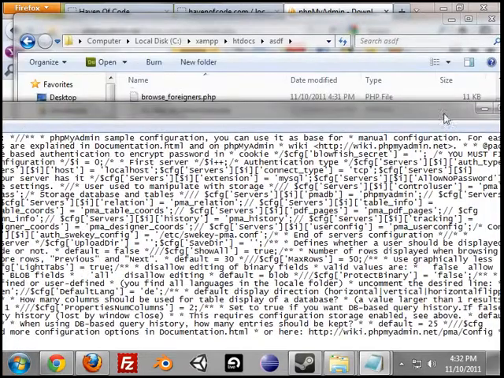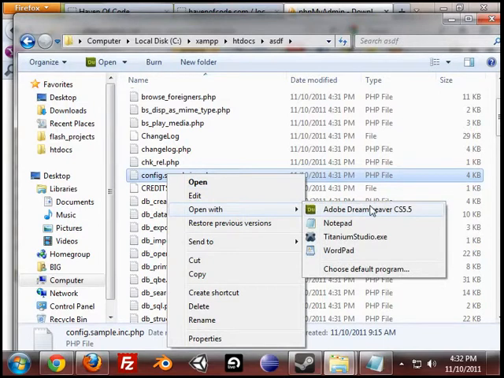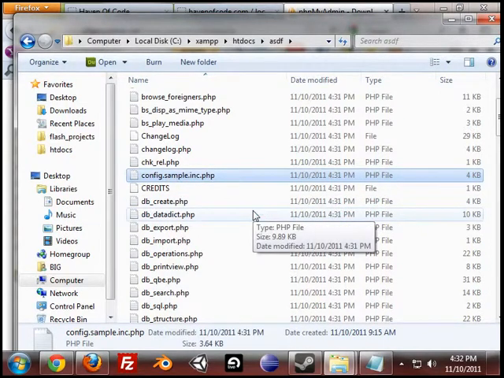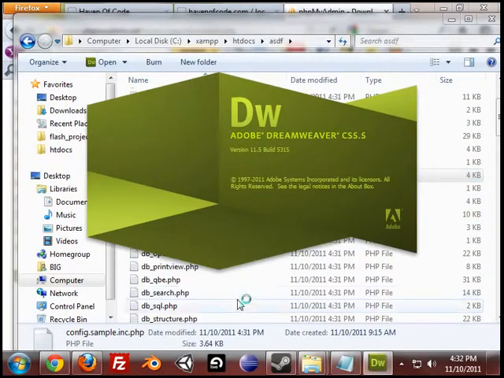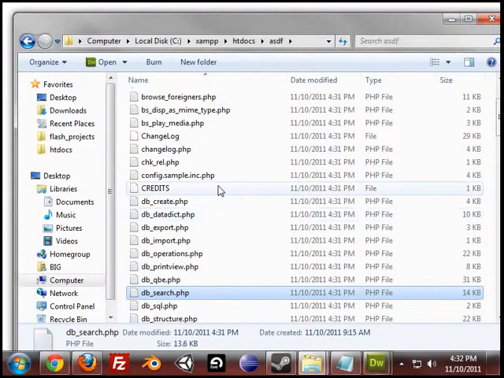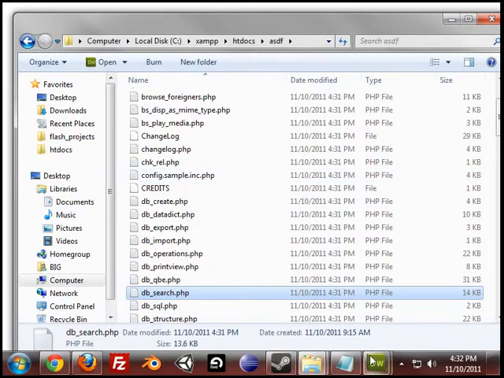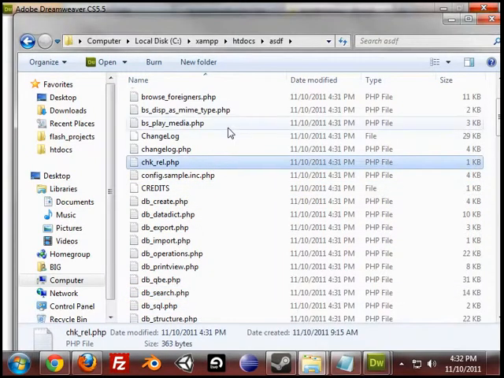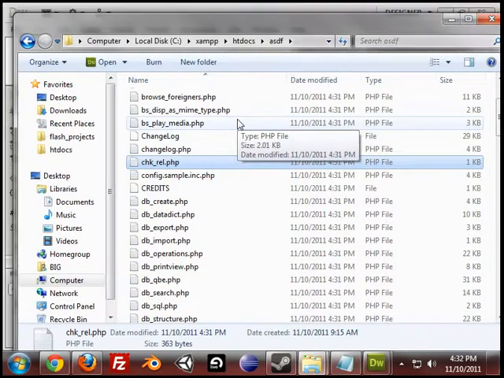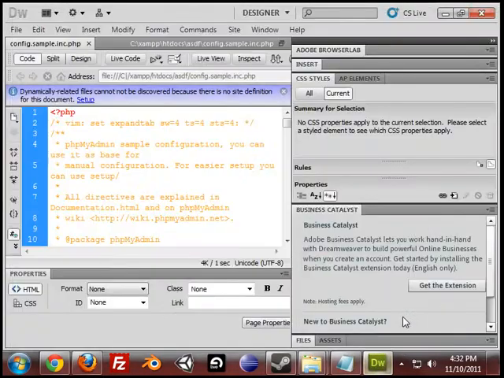I'm going to open it up with Dreamweaver, just because it's easier to read. So when we edit the config file, we need to have our host handy, whatever your host name is, whether it be localhost or whatnot. We need a blowfish secret, and that's pretty much it.